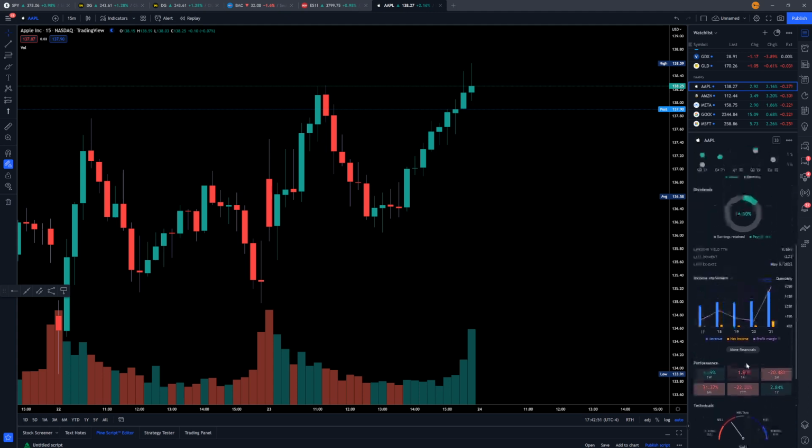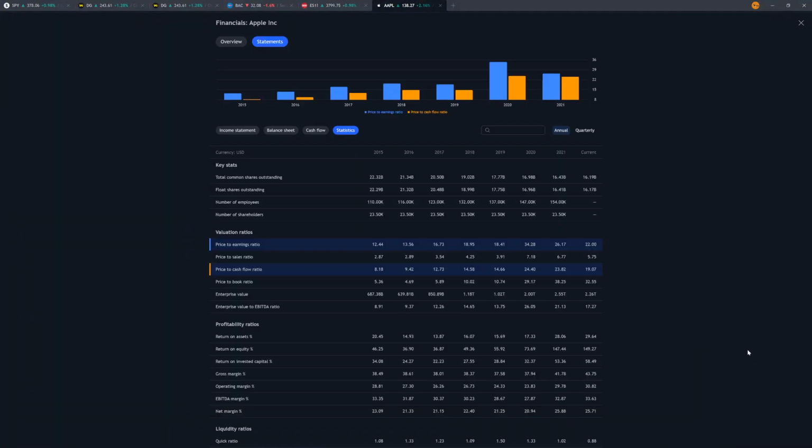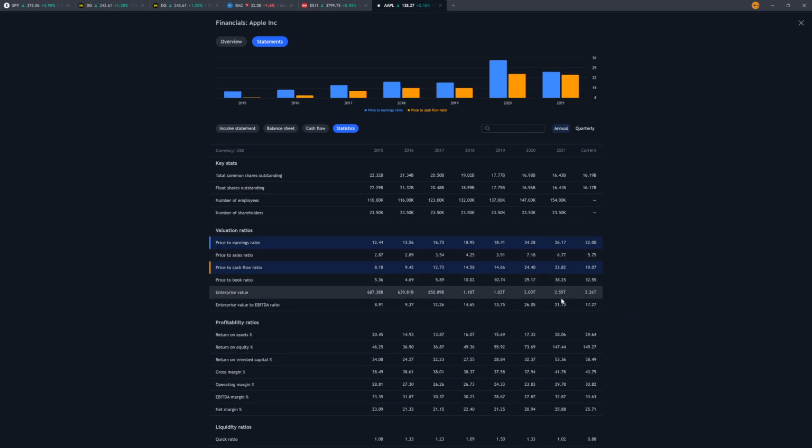One thing I also like here is that if you click on more financials, it'll actually give you up-to-date information about the financial and income statements that a stock will give.